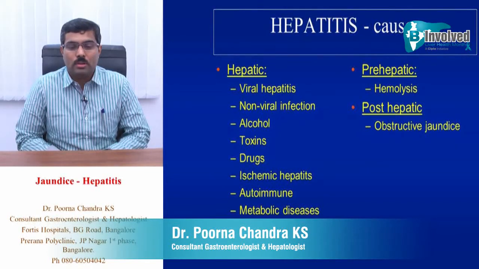In the non-liver-related causes, classically called pre-hepatic and post-hepatic causes of jaundice, the reason is usually excessive destruction of RBCs, that is the red blood cells, which may occur because of infections, toxins in the blood, or certain deficiencies. The post-hepatic causes are usually where there is a blockage in the flow of bile, and this blockage itself can result in jaundice. Today we are more interested in the hepatic causes of jaundice, which are broadly medically classified as hepatitis.